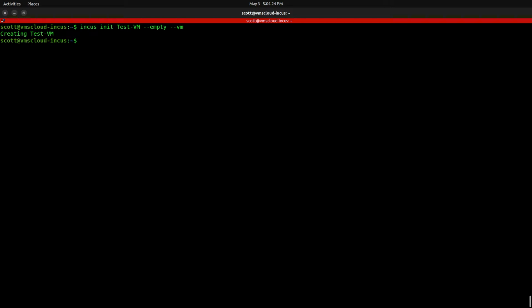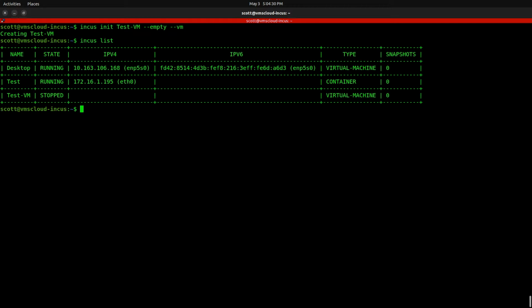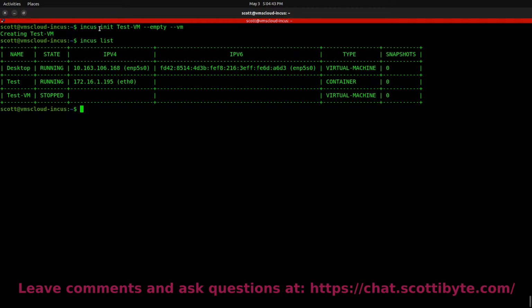So that goes ahead and creates an empty virtual machine. And if I do an incus list, you'll see that we now have desktop that's running, test that's running, which is a container, but we have test-vm, which is a virtual machine, and init creates it without starting it, whereas launch creates it and starts it.